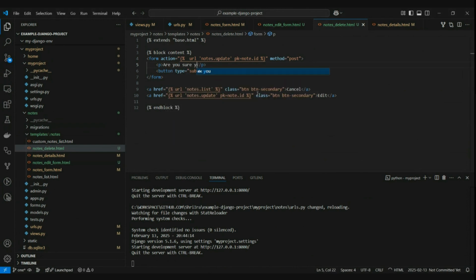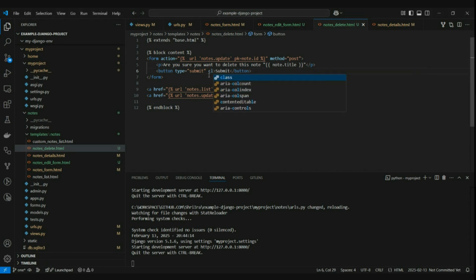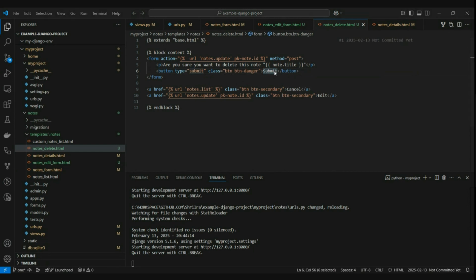Or if you want to delete this out. In quotes, I'll just use out dot title, and I'll implement a button, and this I'll just put it as a danger button, button danger. It shows in red, and delete, or I'll just put delete or confirm.